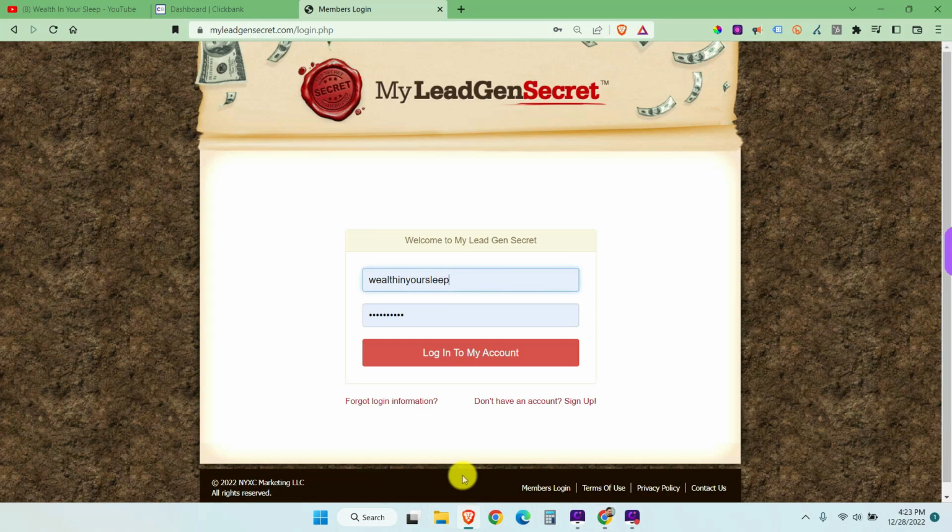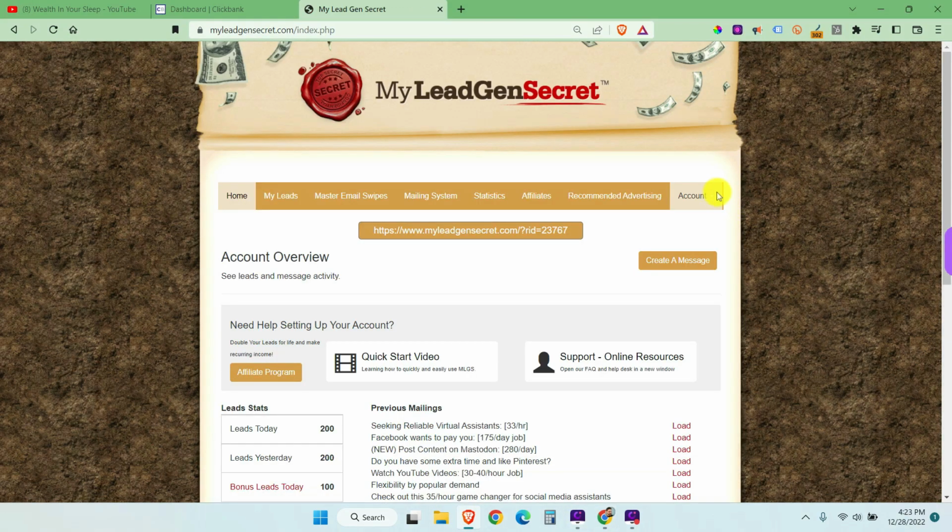Now, the next part would be logging in to My Lead Gen Secret, and then going over to the account tab and then clicking profile. I'm not going to click that because it's going to expose some of my personal information and I don't want that. But you're going to find most of the information you need right in there as it pertains to your account.